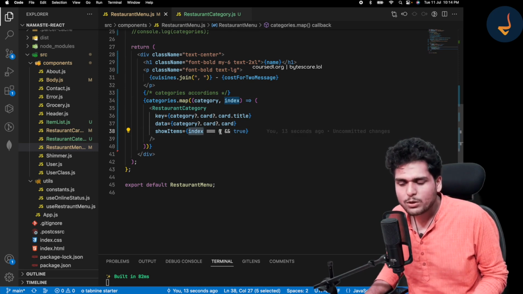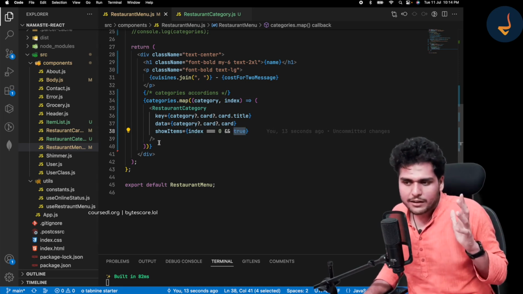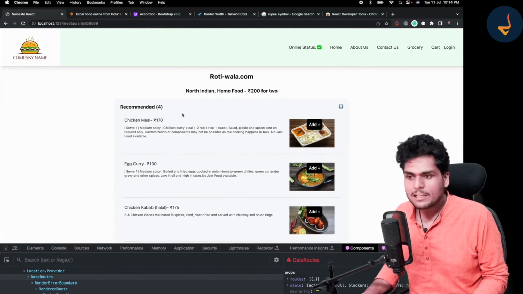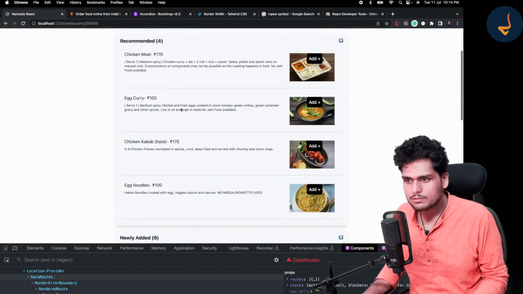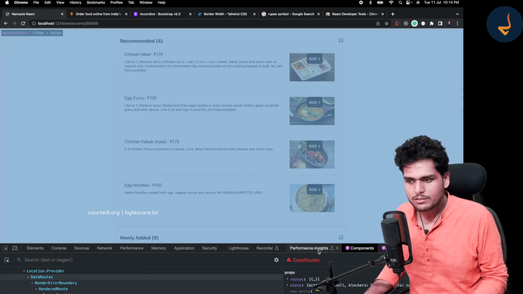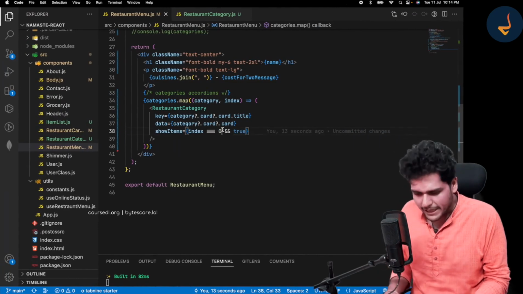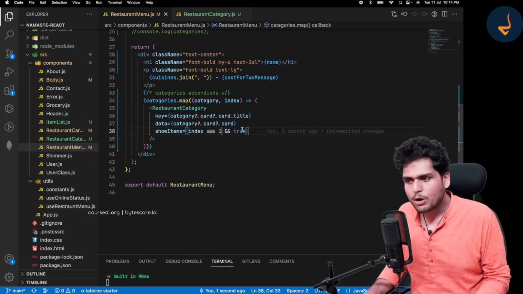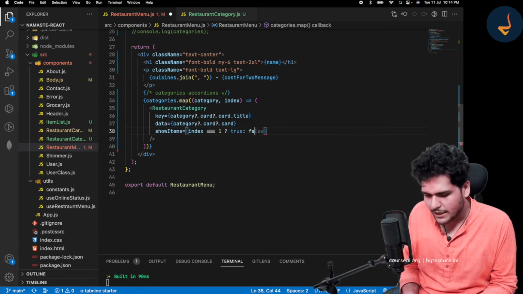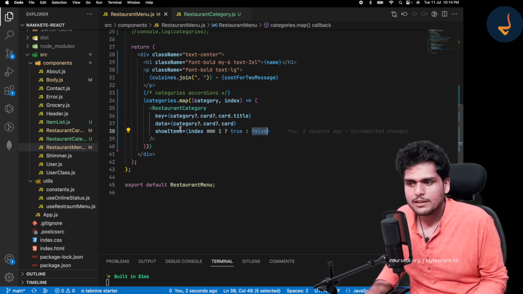So if the index is 0, then true. So how I can control this is, now I can control these children, right? If the index is 0, that means the first, then true. If I go back, the recommended is true. See this, all that is collapsed. Now my parent is controlling them, right? Let me close this. Let's make the second one expanded, right? How will I make the second one? If the index is 1, then make it true. Otherwise, all of them are false, right? See this. Now you would understand it even more. If my index is 1, send true. Otherwise, send false.